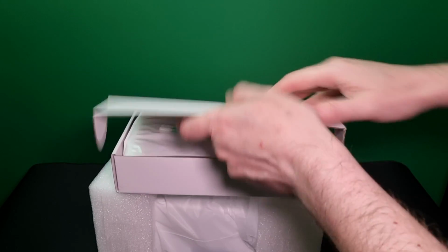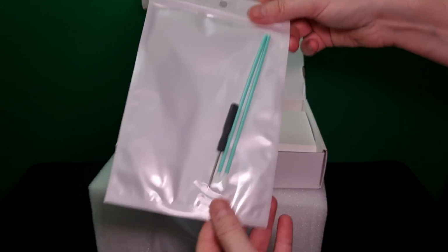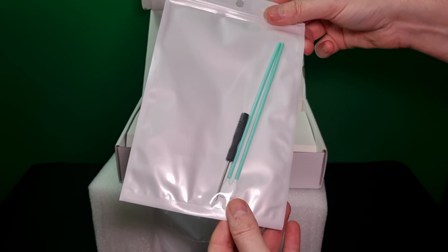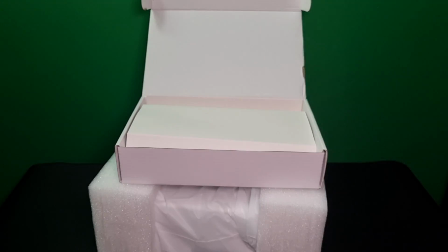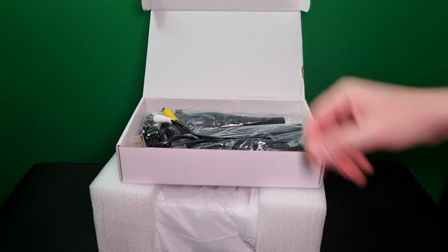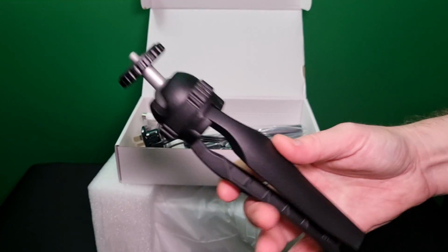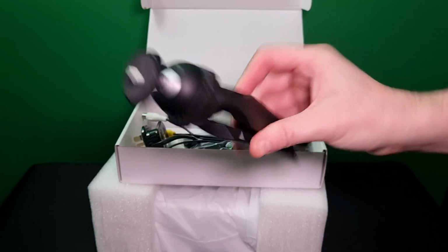So let's see what's included in the box. We have two dust swabs for cleaning the LCD on the projector, and a mini screwdriver to undo the cover. We have one mini tripod so we can mount the projector at various angles.